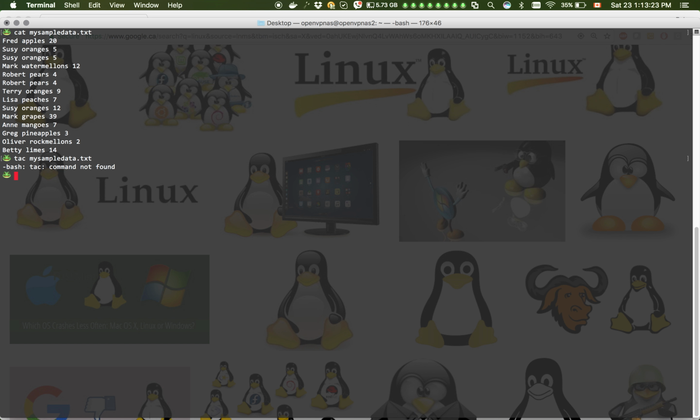Actually, because I'm using Mac, it doesn't have that. Let me see if it has it. Just give me a sec. It's definitely on Linux because I'm using Mac, that's why. Because it's a Linux command. I'm using my MacBook right now, so that's why it might not show you the command.